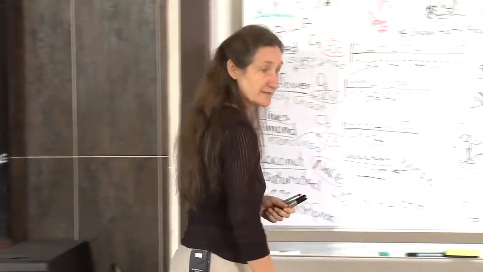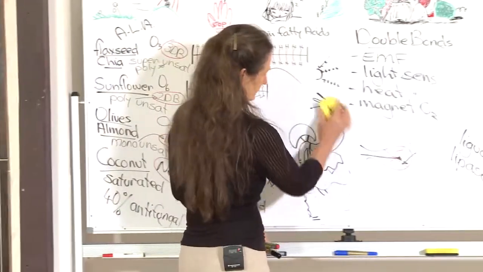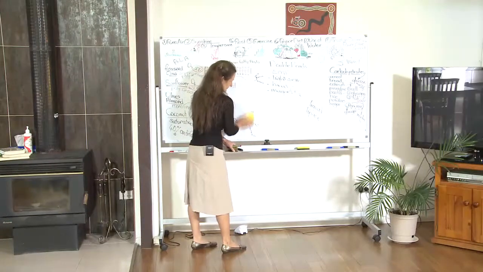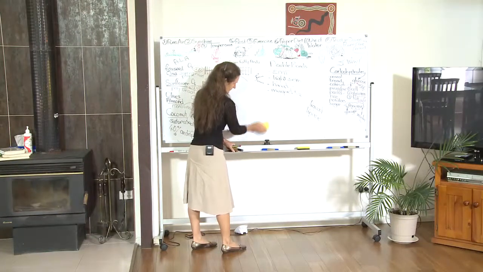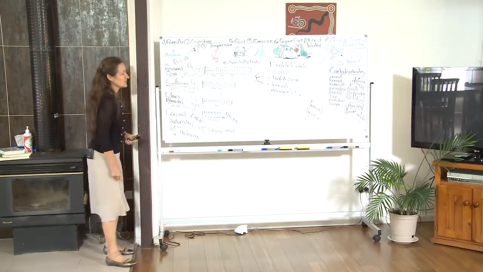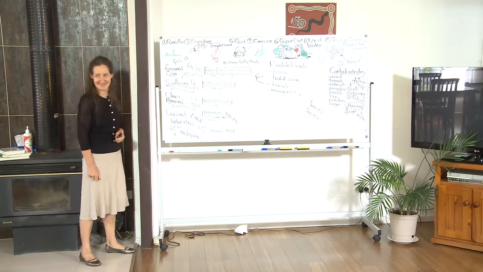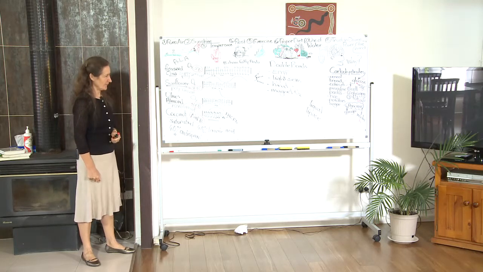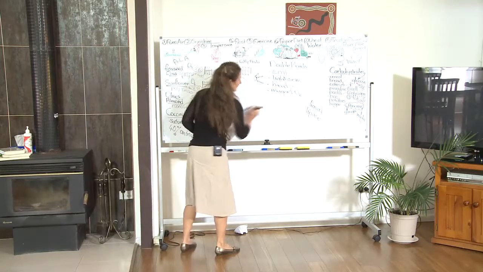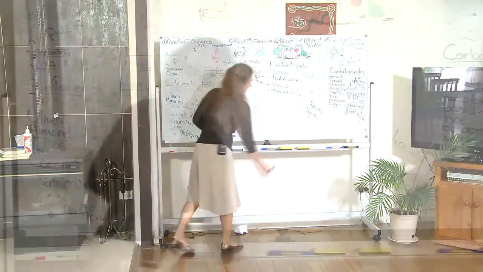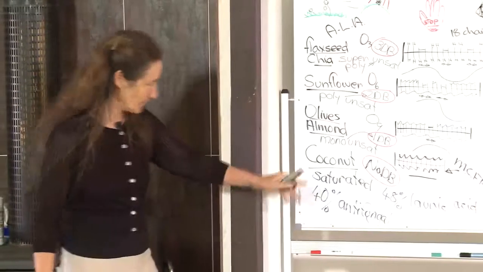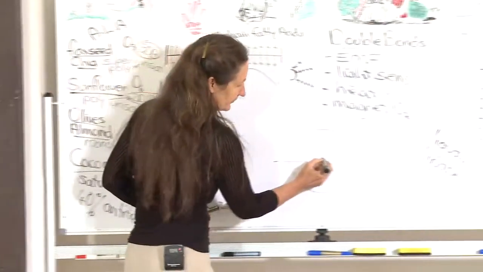Let's have a look at the planet, yeah? Would it be good for children to take, say, a teaspoonful of coconut oil a day, just as a medicinal maintenance? Would it be good for children to take a teaspoon of coconut oil a day? Yes. Be great. Let's have a look at planet Earth. Here's planet Earth. Here's the tropics. Of these foods, what food is grown in the tropics? The coconut. And it's a perfect food for that environment.